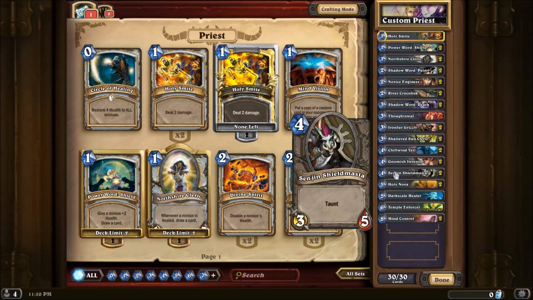Senjin Shieldmaster, you really want 2 of these. It's a great tank for its mana cost, really easy to play fairly early on, and it can help protect you if you're getting bad card draws and you really need those Mind Control cards or those Shadow Word: Death cards. Your opponent's starting to play some big cards, and you just need to buy some time. I had a match where these cards saved the match, and I've had more matches where it probably saved the match but wasn't quite as obvious. So you want these tank cards.